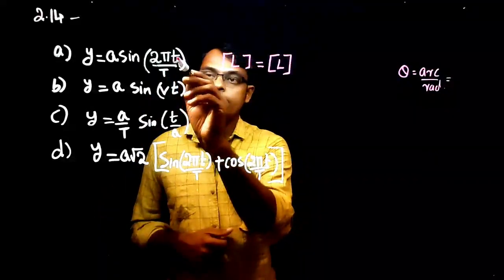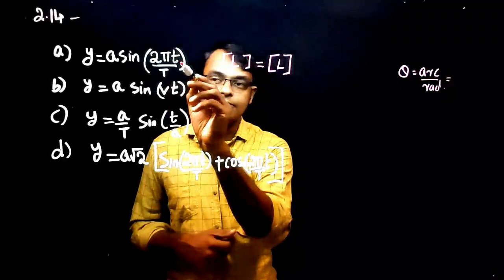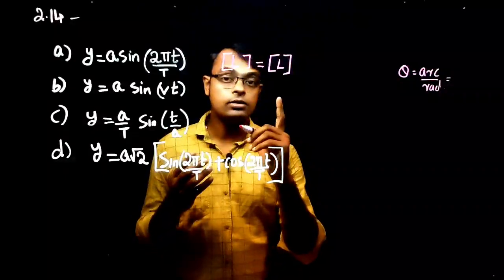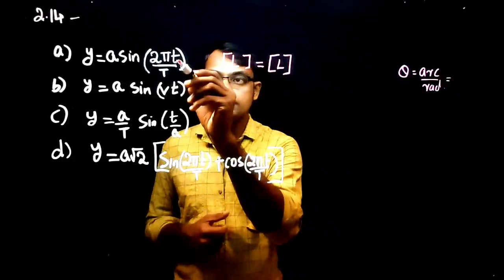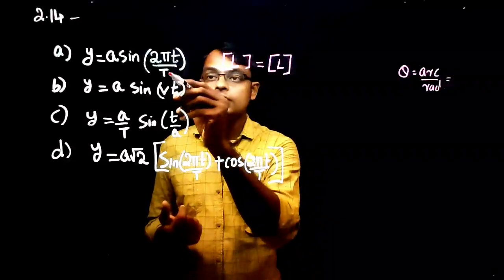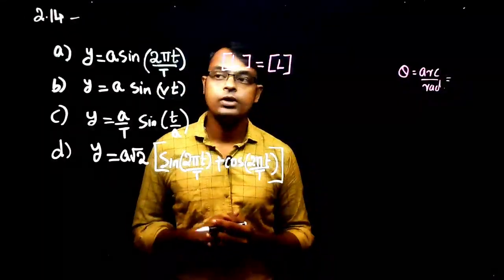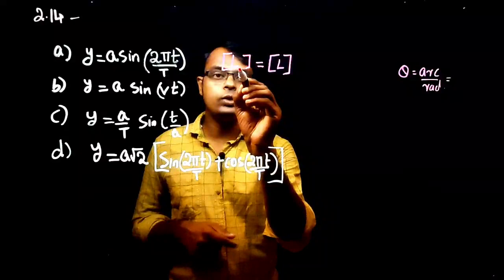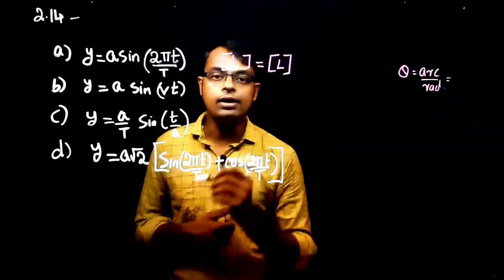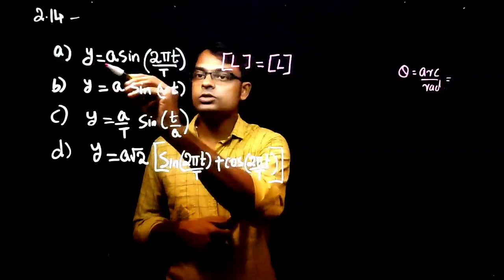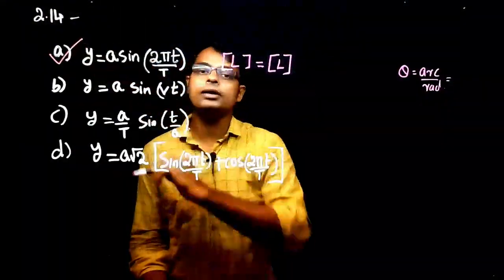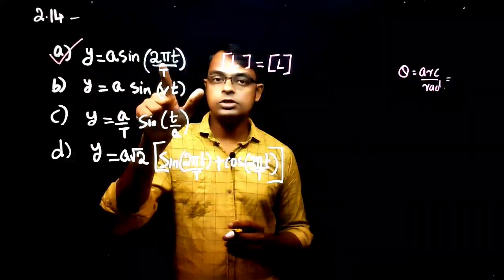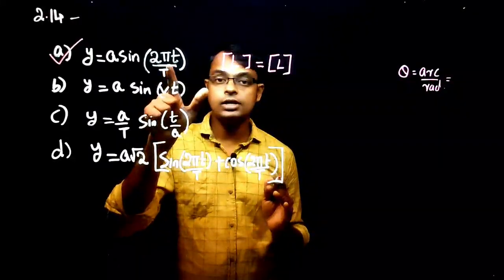So if you see this one, 2 pi t by T, t is the time, and capital T is the time period. What is meant by time period? Time taken to complete one periodic motion. Whatever it is, numerator it is time and denominator it is also time. So there is no unit inside the bracket. And don't bother about the 2 pi, that is a dimensionless constant. So LHS is equal to L and RHS is also L. So what can we prove here? The first equation is dimensionally correct. Once again, theta, what is the dimension? There is no dimension. It is a dimensionless quantity.